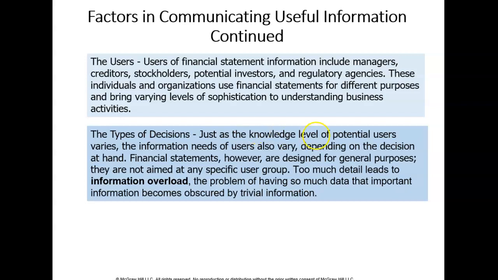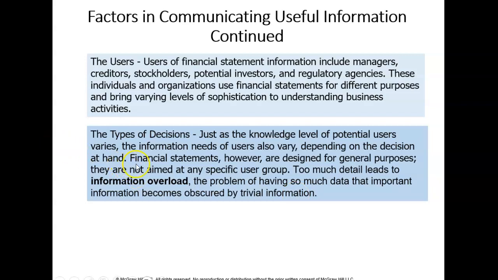Okay? So just as the knowledge level of potential users varies, the information needed will vary as well. So if someone makes a decision about whether to loan you money or not, they're going to need different information from someone who tries to determine if they want to invest in your business. Or the IRS may look at your information to determine what is going to be your tax liability.